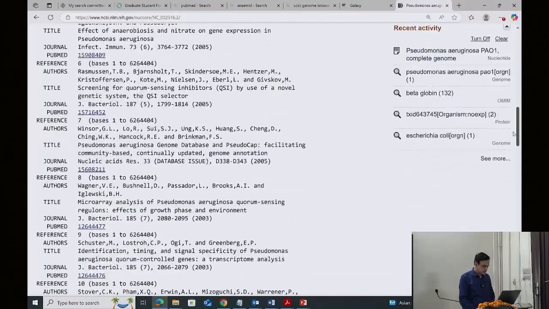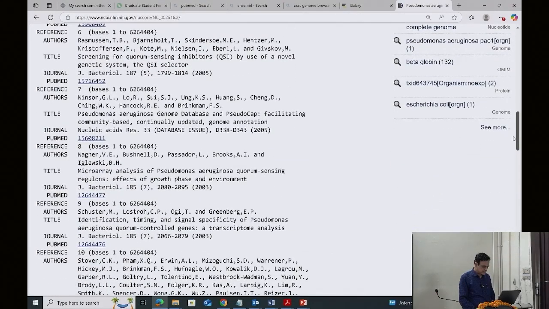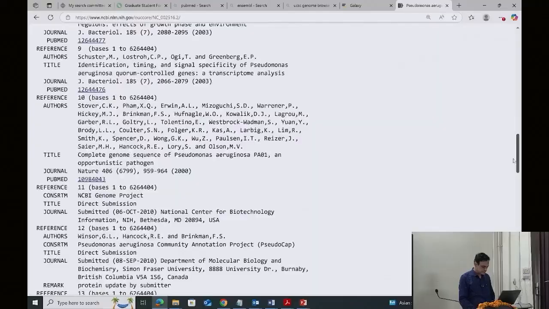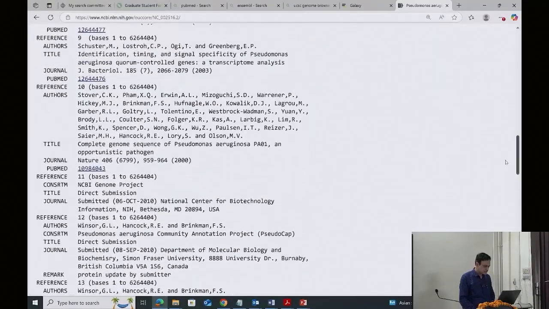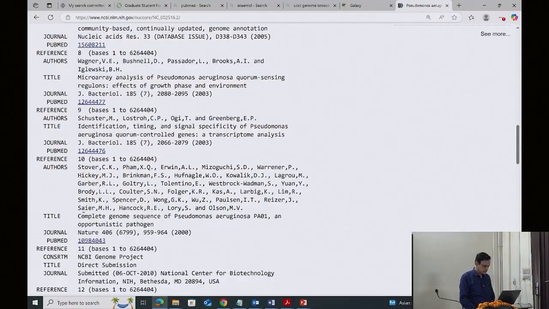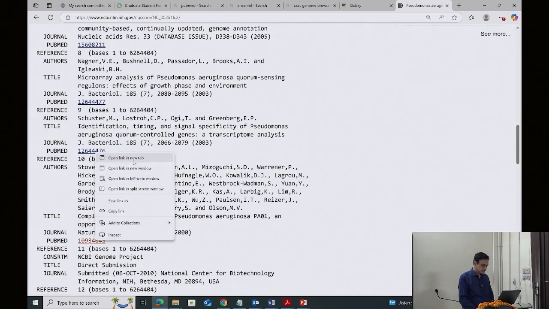I'm looking for that. I think it is at the top. Oh, here, this one: Complete genome sequence of Pseudomonas aeruginosa PA1, an opportunistic pathogen. If you click on this, let's do a new tab.